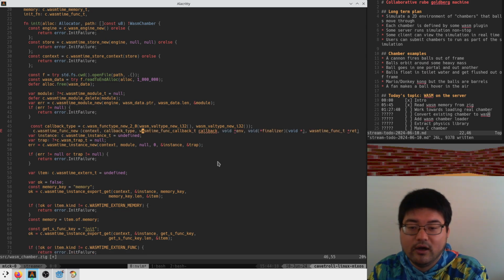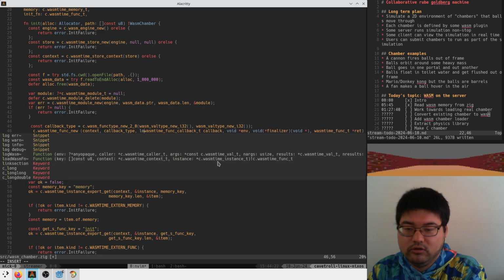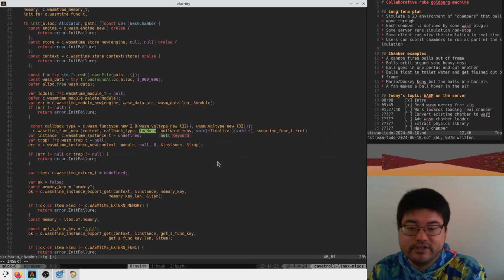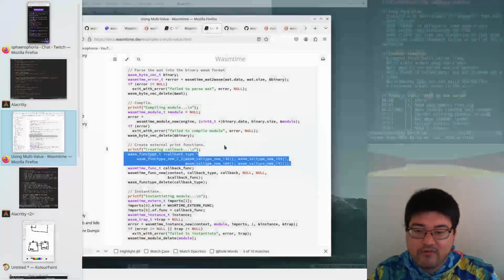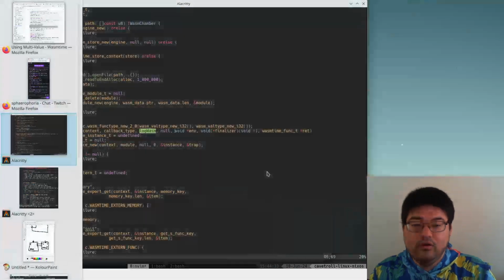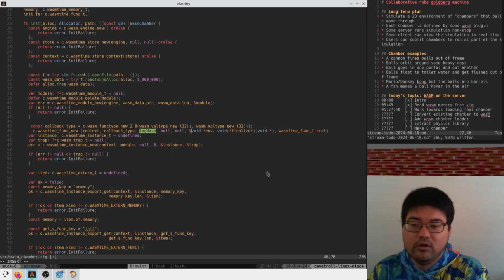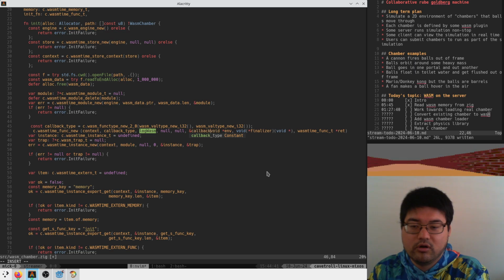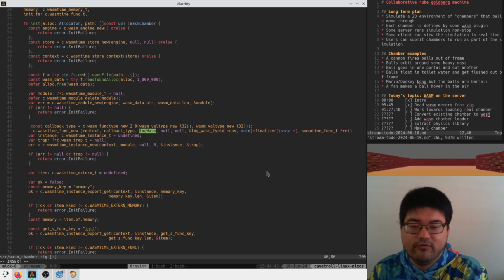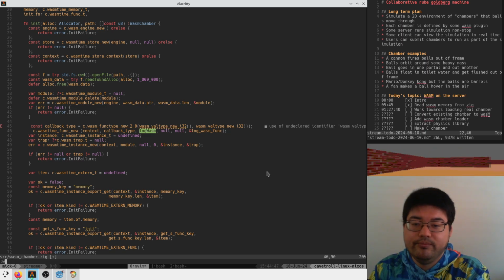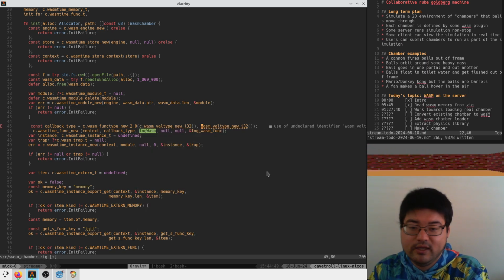So here we have our func type t, which is callback type like this. Our callback here, which is just log wasm like this, I think. Our environment is null. Finalizer, do we need to have a finalizer? No. Null and log wasm func, we'll call it. Okay. Simple. This needs to be from c land.